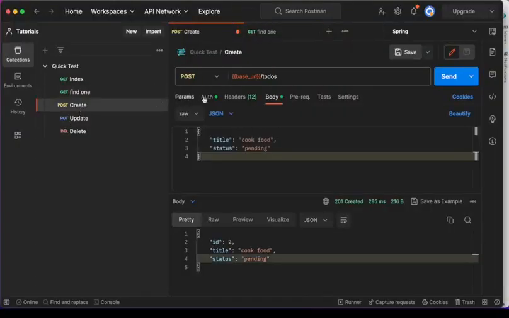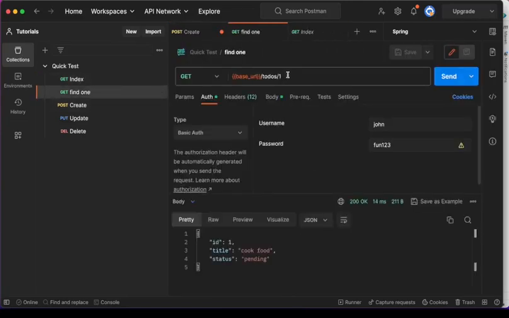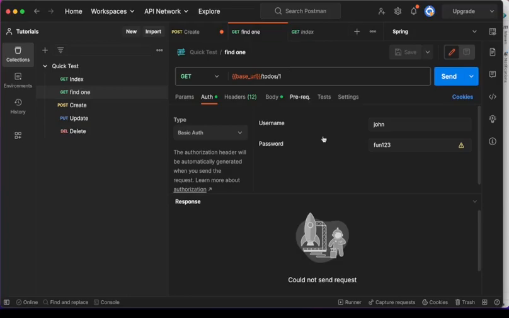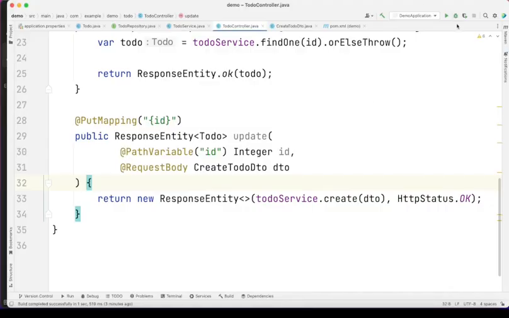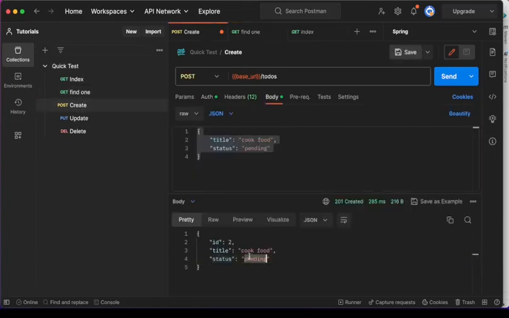We can go ahead and try to update a to-do. To update, I'm going to copy the item I have over here. First thing first, let's identify the to-do we want to update. This to-do, oh come on, I should have set up the dev tool for auto restart. So the first to-do has title, cook food, and status pending.